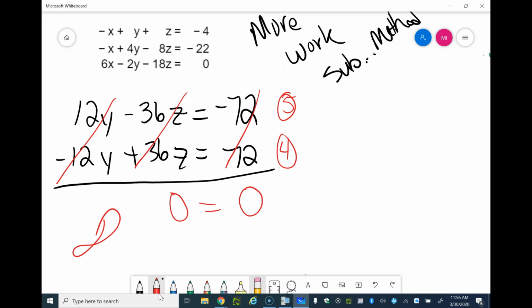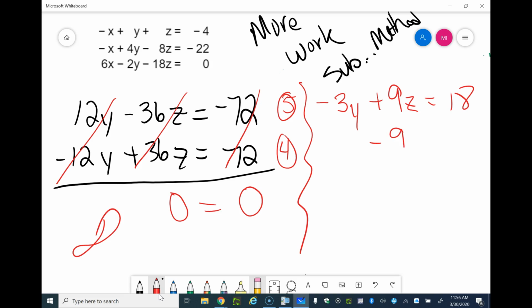They're both the same, right? Do you remember what the original 4 and 5 was? I think it was... right. So take the original one of those two, does not matter which one, and we're going to solve for y. I'm just going to go ahead and take 4. And let's solve for y, get y by itself. So I'm going to move this over.